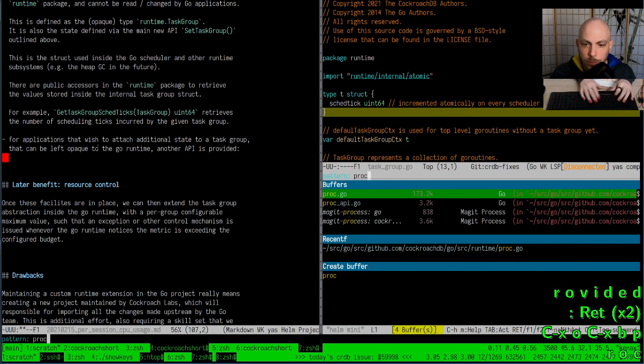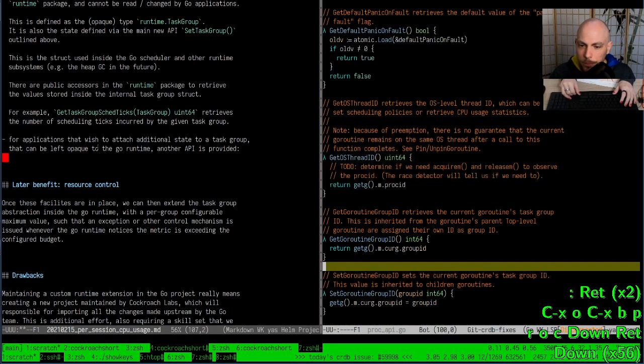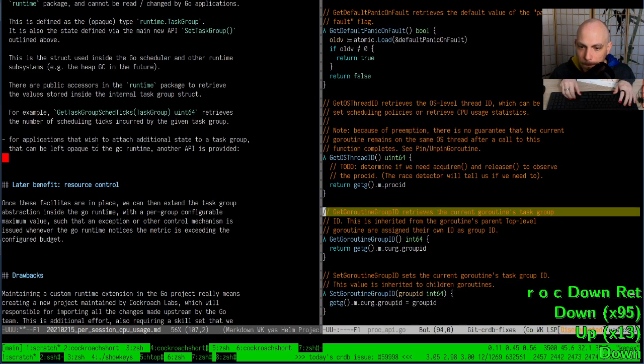And that's the other one we had separately, and we are going to rename this logical task group.